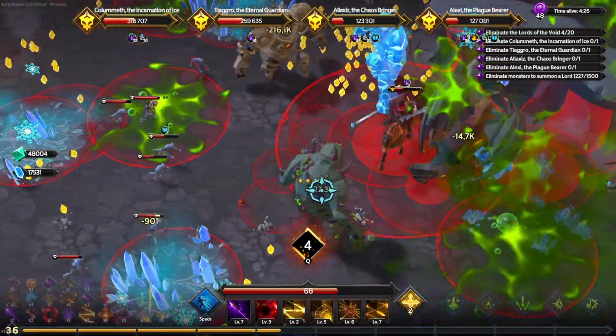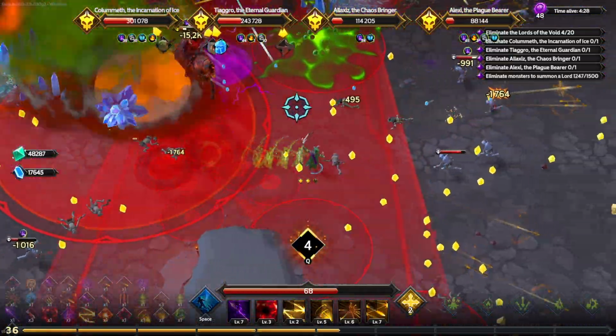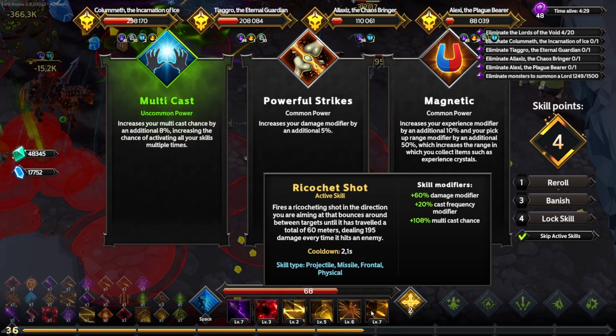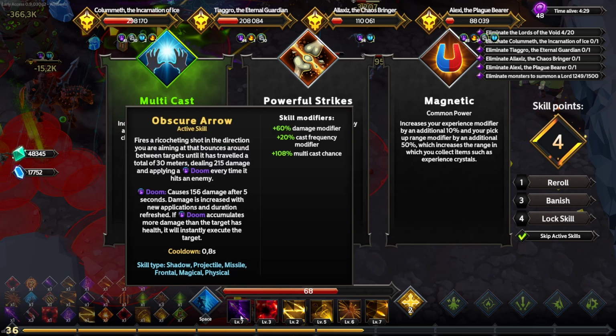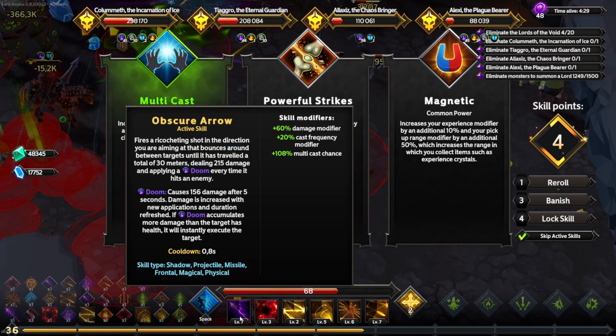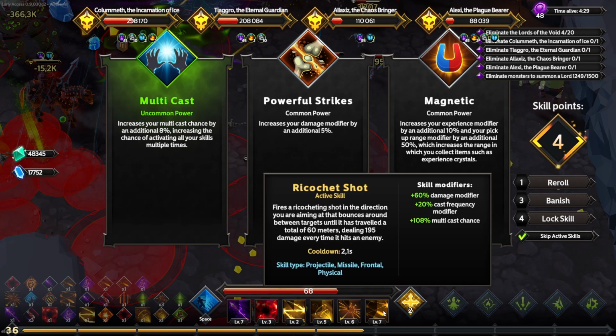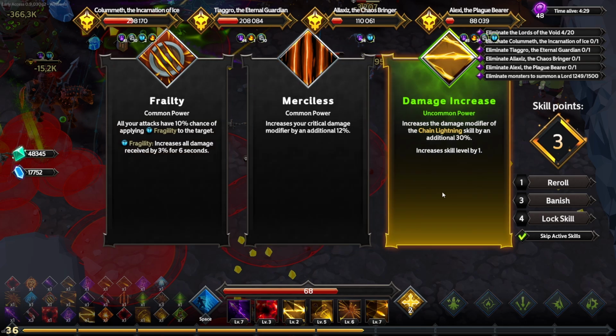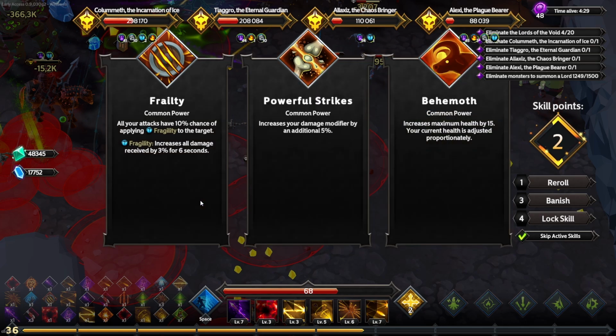Obscure Arrow, really cool skill. It does doom. It actually deals quite a lot of damage. If we have a look over here, it's dealing 215 damage. Yeah, we even got the same amount of damage multipliers on that and Ricochet Shot. Ricochet Shot's doing 195. This is doing 215, and then it also causes doom. The only difference is this only travels a total of 30 meters, where Ricocheting Shot is 60 meters. So you do have to take that into consideration as well.